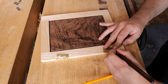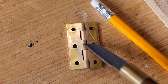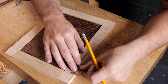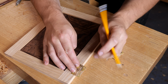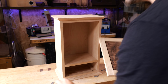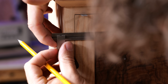Same again down here. And you might have noticed I've done A here on the leaf that only has 2 pins on it. The one that's attached to the carcass has 3 pins. And this is generally the way you want to go about it because it will help resist that door from sagging. So we've done exactly the same on B here. Then we'll offer A up to that line, and we'll put another pencil line at the bottom, very faint, just to give ourselves some boundary lines, and the same again with B. This will ensure we don't scratch that marking gauge too far up the door. Next, we need to fit the door into the carcass with all the shims in place and get that locked in, and then we'll carefully carry those lines across to the carcass as well.